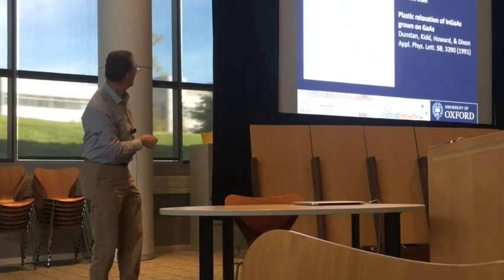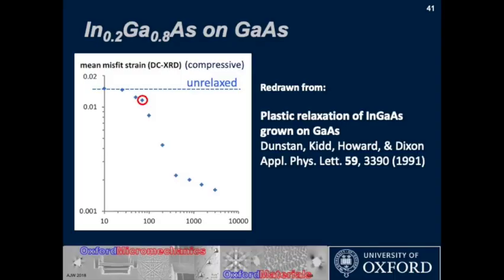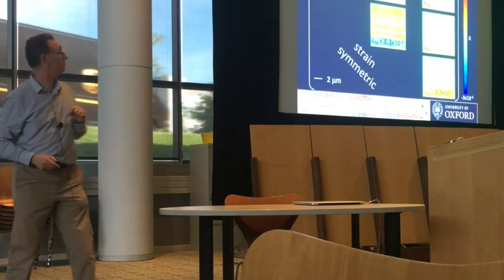So just one quick other example. This is looking at a very old sample, indium gallium arsenide, grown on a gallium arsenide substrate. The sample I'm going to pick out here is several tens of nanometers thick. X-ray measurements tell you that the lattice has relaxed, the interface has relaxed a little bit. Okay? Some of that is split strain relaxed away. So there should be dislocations in the system.